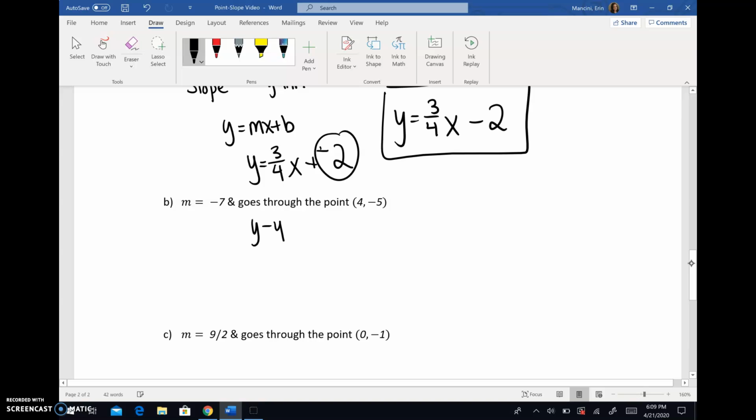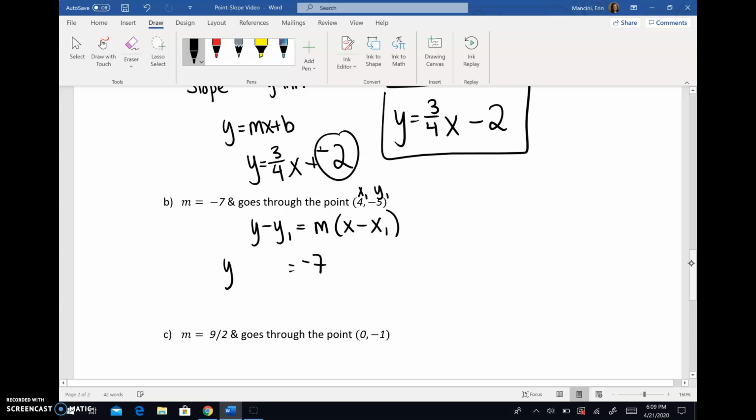So in this case, we're going to want to use point slope form, which I always start by just writing down. y minus your y coordinate equals m times x minus your x coordinate. Then I'm going to plug in my slope and my point. My slope here is -7. That's my m. This is the x coordinate. This is the y coordinate of your point. We'll call these x1 and y1. It just means your first x point and your first y point.